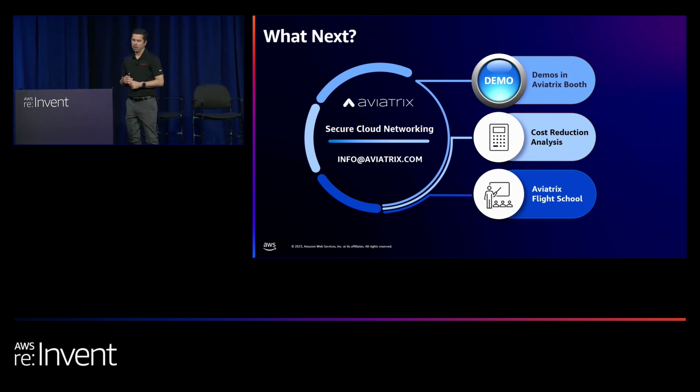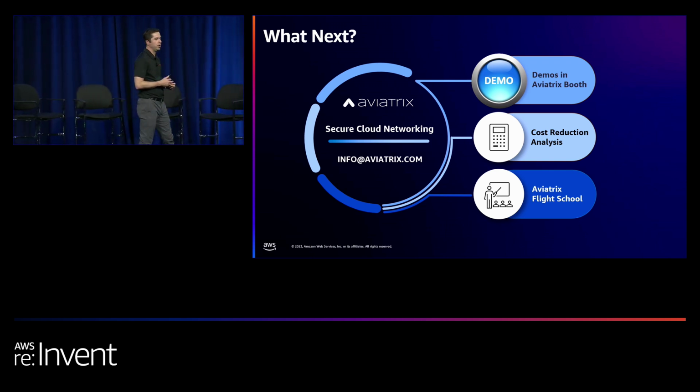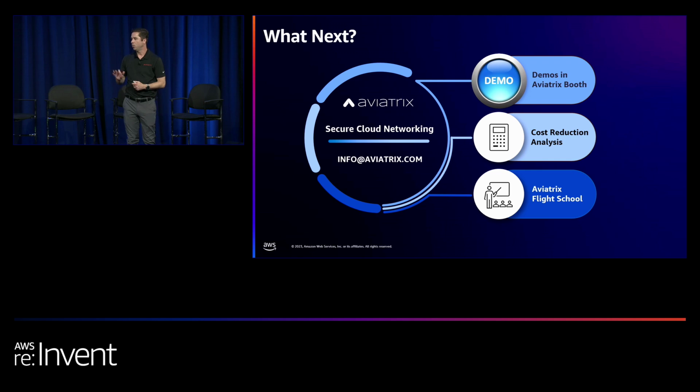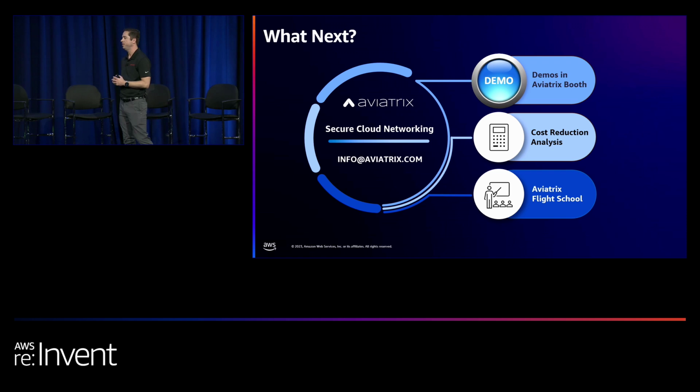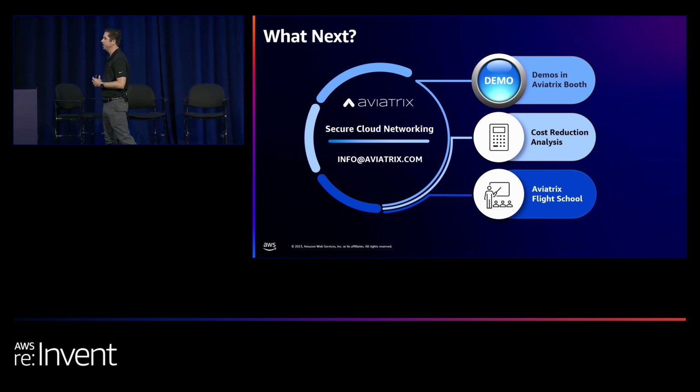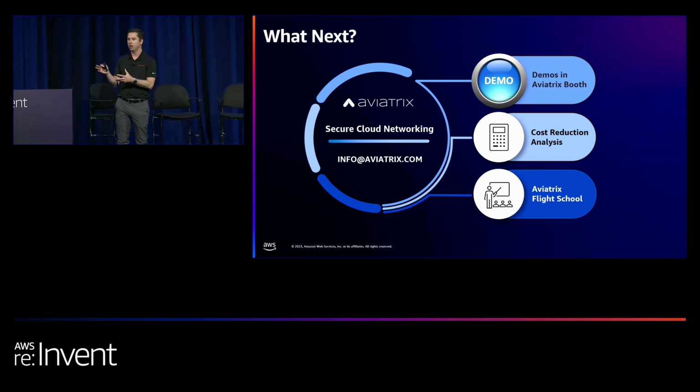And then lastly, we are huge believers here. In fact, if you've seen any of our advertisements as you've been walking around, one of the core advertisements that we've had at the show this year has been about career advancement. And that's the truth, right? We have a program that we call ACE, the Aviatrix Certified Engineer Program. Tens of thousands of engineers have gone through this. It's really designed to help empower engineers who come from a traditional networking background and want to be relevant in the cloud. It's also designed to empower people who were born in the cloud but might not have a traditional networking background. We want to meet in the middle.